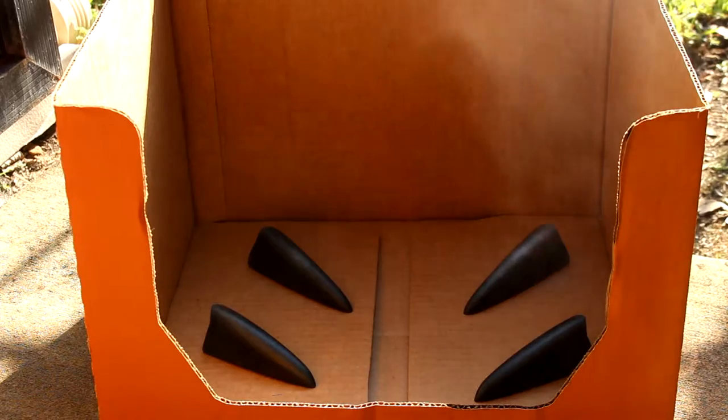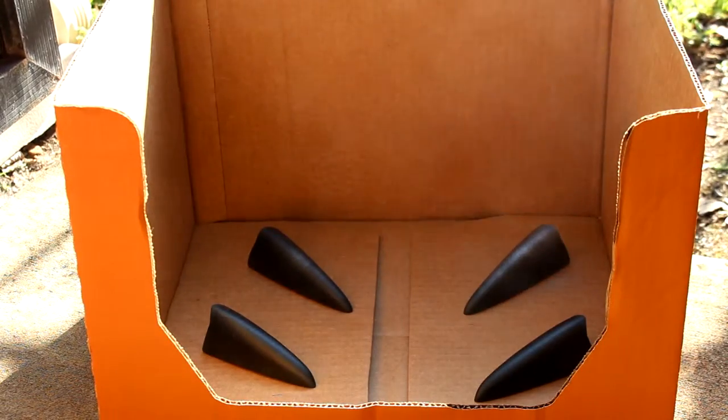God damn, look at all that smoke. It's like hot off the press. Okay, here, I'm gonna move this just a little bit.